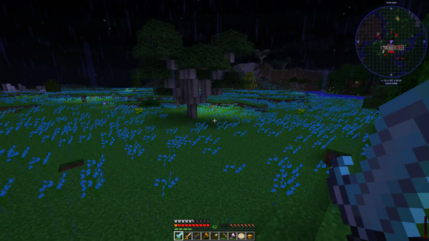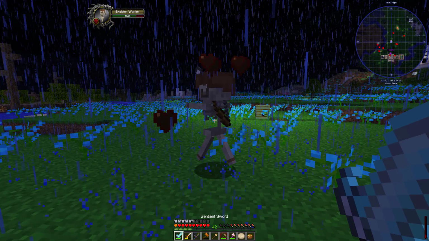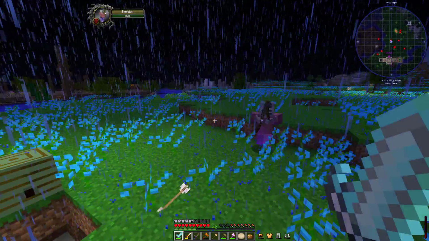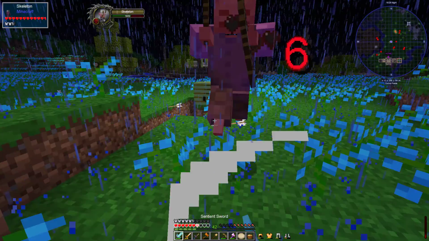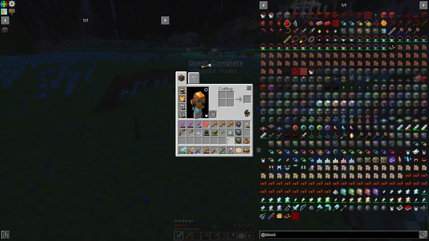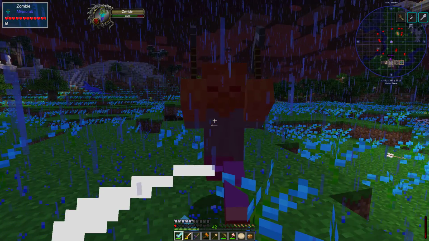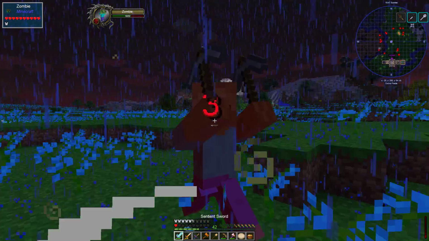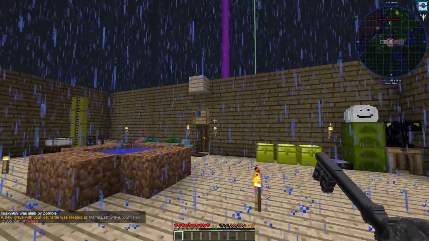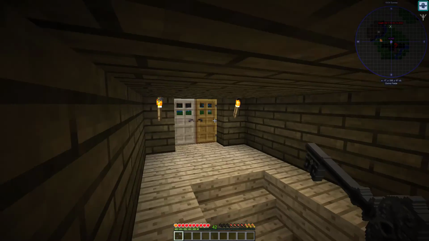Yes, Mr. Skeleton. Souls and sugar cane, that's right. Where? Oh, there. Cool. Oh, we completed it. Yes. You're a jerk. He gave us weakness. You see that? That guy's a jerk. He gave us weakness, so we couldn't attack him.